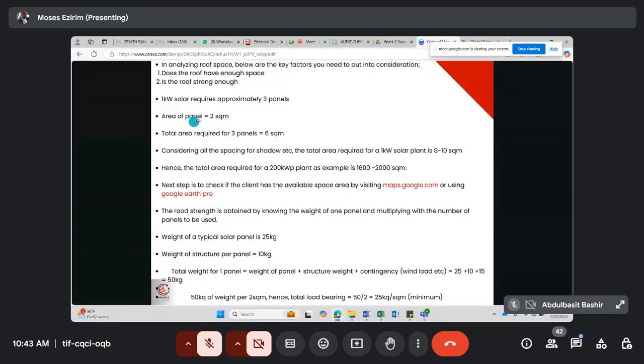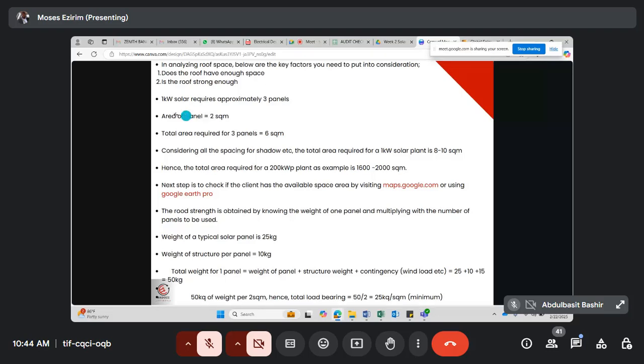Now, the area of a panel: if you check the data sheet of a panel, you will definitely see that the length is around 2.74 something, then the width is around 1.3 something. We are just assuming here, because when you multiply that area, it can give you 3, it can give you 2, but we are only assuming here.